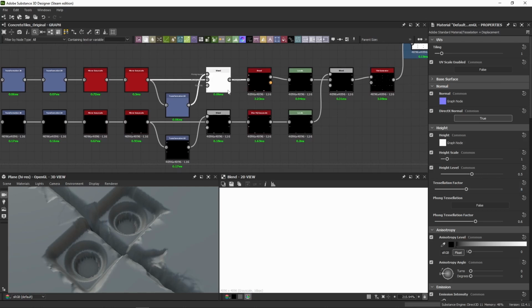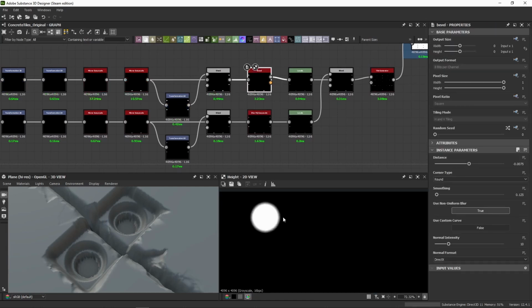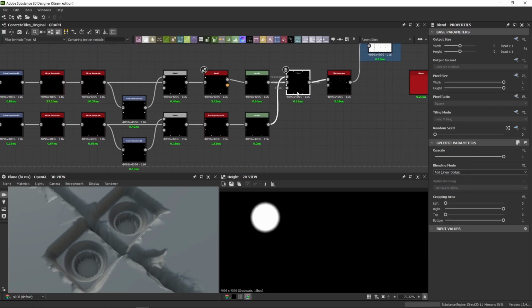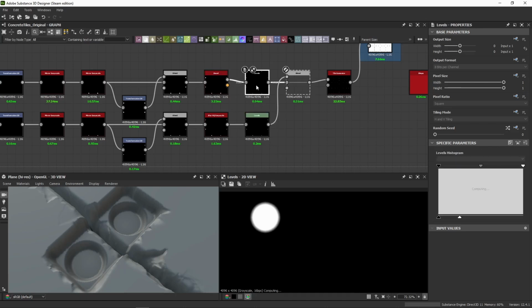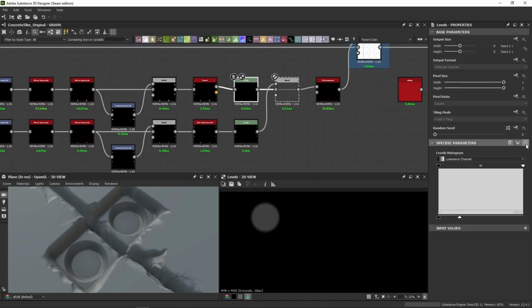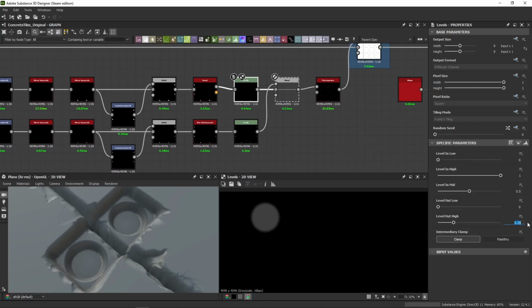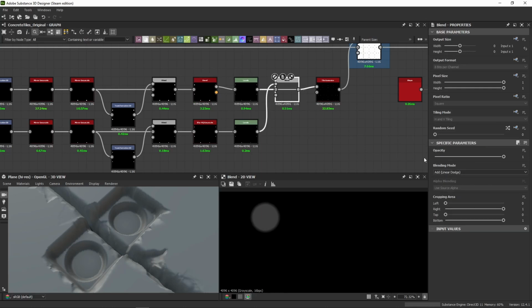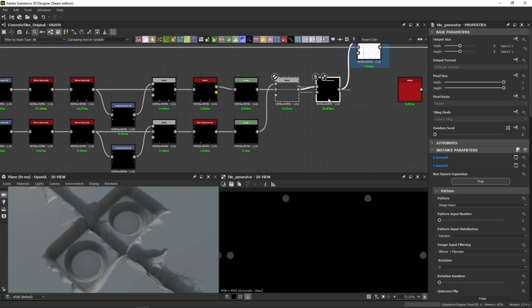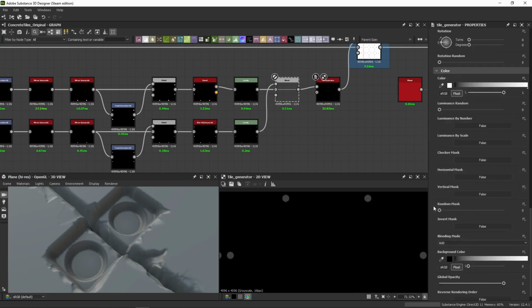Alright, where do we leave off? The bevel. So then we bevel it. Actually, I'm just going to hide the other stuff. Okay, there we go. That's what we're working on right now. And then we do our levels here, and this is going to dictate how deep it is. And this is where the screws are going to go. So this is 0.25 after the bevel. And then we have our blend mode here set to add. And then we have a tile generator, again, set to 4x4, or if you set up your own parameter, choose that one. Everything else should be the same.